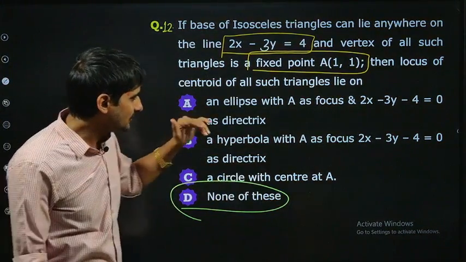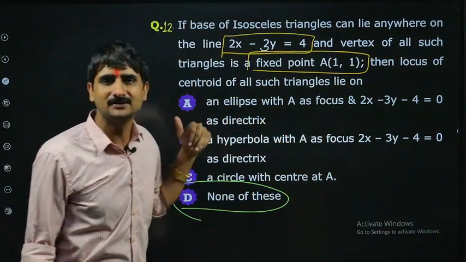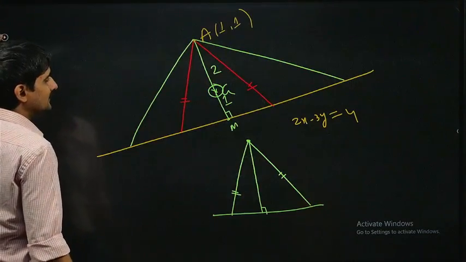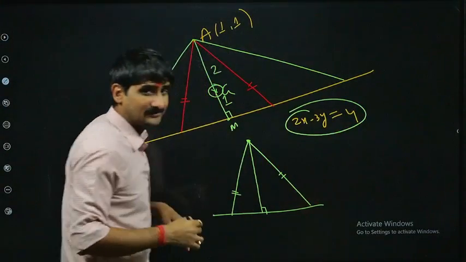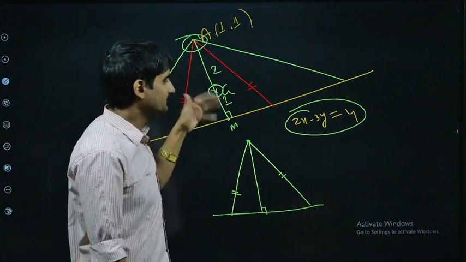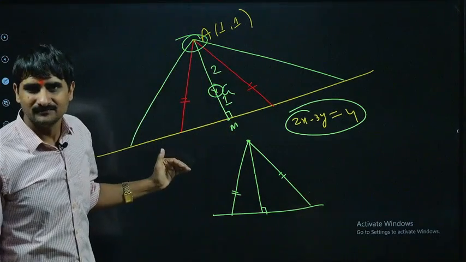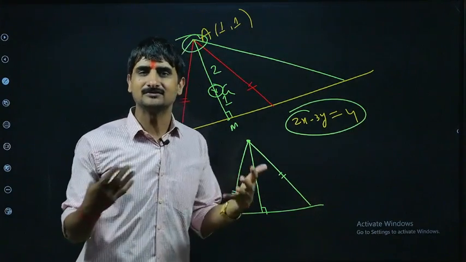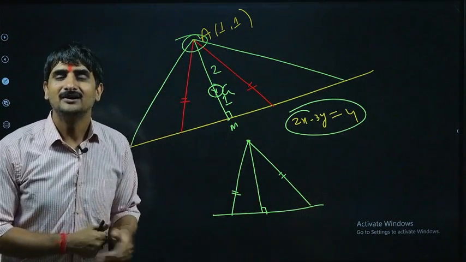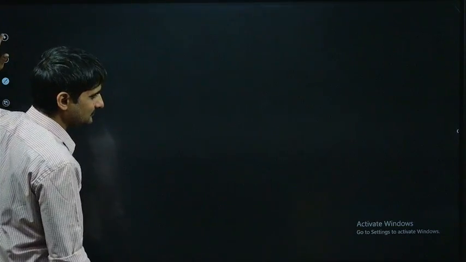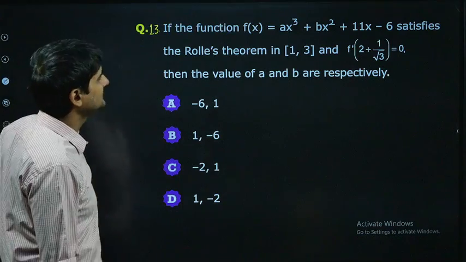See, normally a student may commit a mistake, because of course that's a fixed line and a fixed point. That fixed line may act as a directrix, that fixed point may act as a focus, and then the ratio PF is to PM is 2:1. So it may go like that, it's going to be a hyperbola, but no. It's a fixed point. Okay, so the answer should be none of these. I think you all would have got it. Yeah, none of these is the answer.